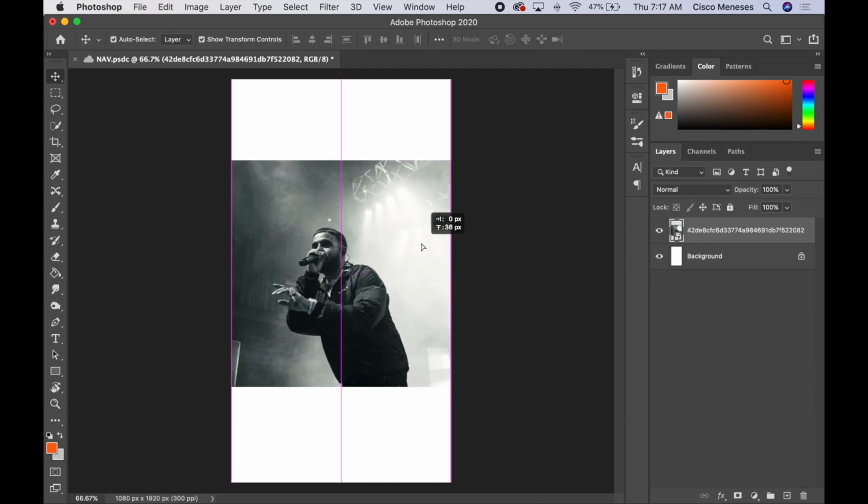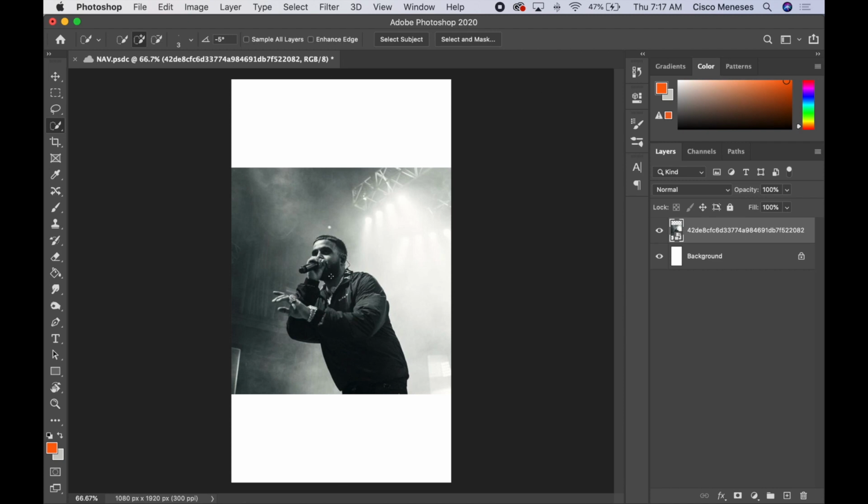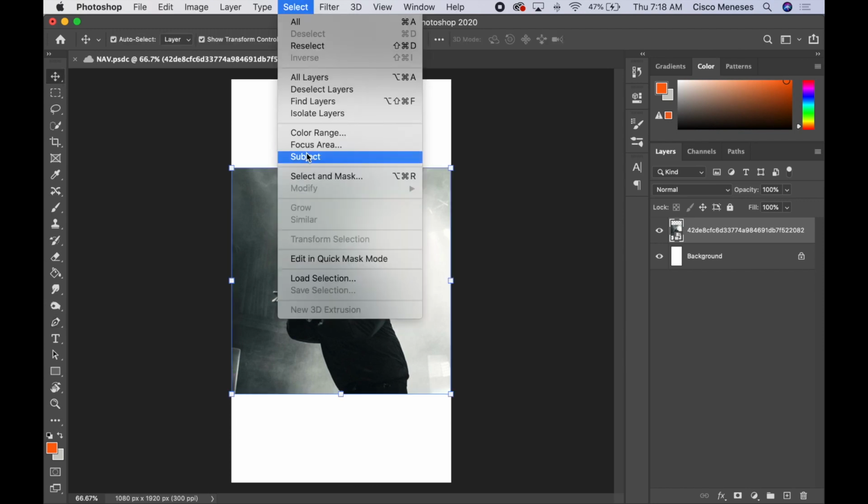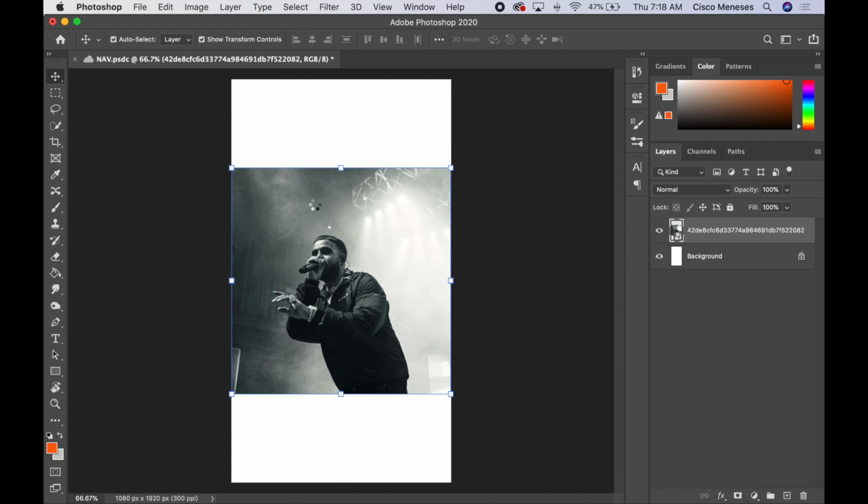And so the first effect I want to show you guys is, a lot of people might jump to the quick selection tool, or they might use the pen tool and go around each part of his head. I don't like doing that. All right. I learned a trick from my buddy Rivers Graphics on Instagram, that you can actually click Select and click Subject. And if you have something that mostly has a subject in it and it's clear of any distracting elements in the picture, then it's good.